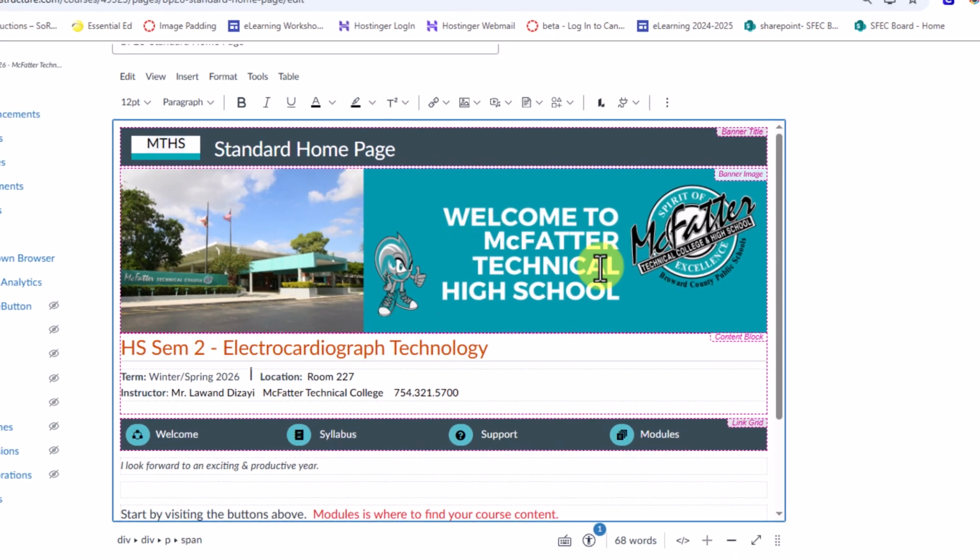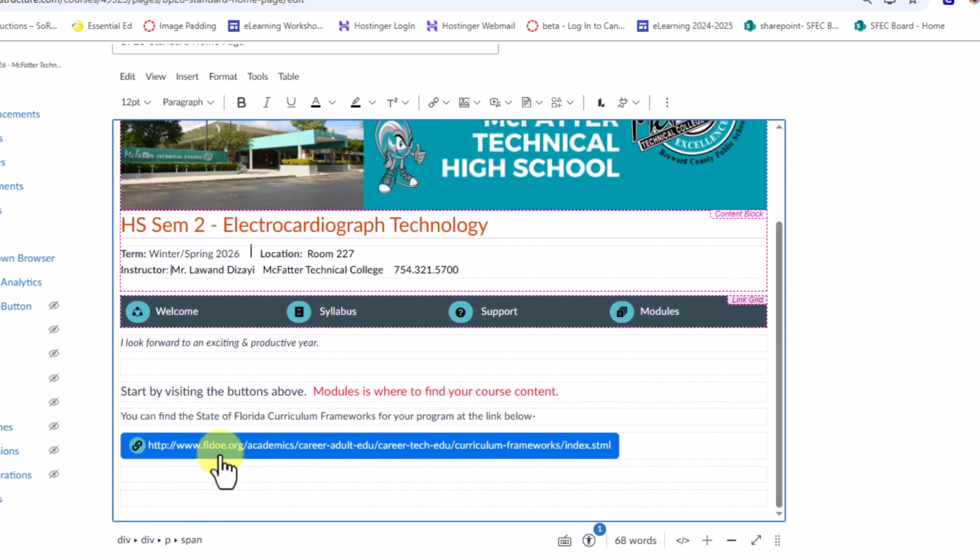So that's it. Please don't change the picture. Don't change up here where it says standard homepage. Just this. If you wanted to add anything else to customize it, you have to do it below this blue button. If you want to add stuff down here, you can. But below the blue button. Otherwise, just right here is all I want you to do.